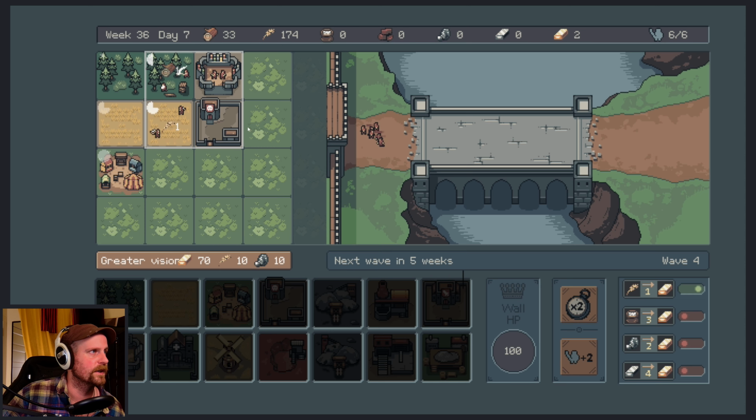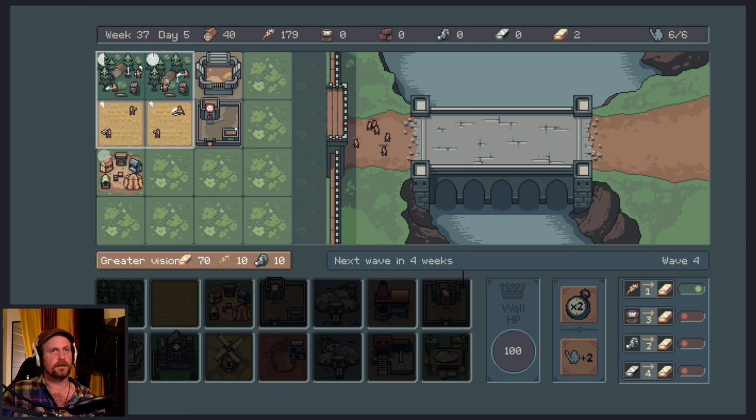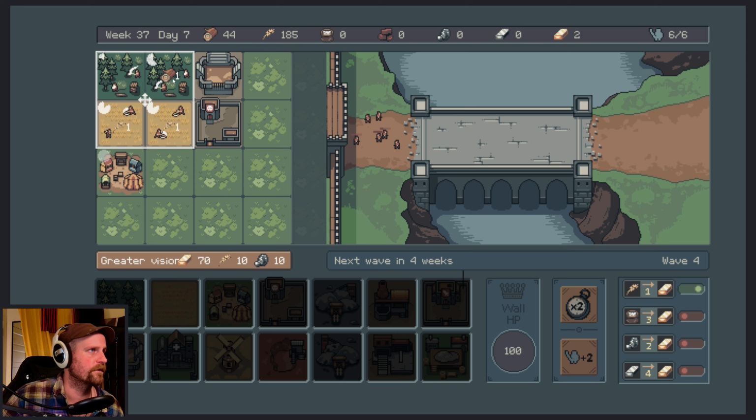We need 50, and then we need gold. 50 wood. We got almost 50 wood. So let's go back over here. We got 6 troops out there. Let's go for 50 wood.